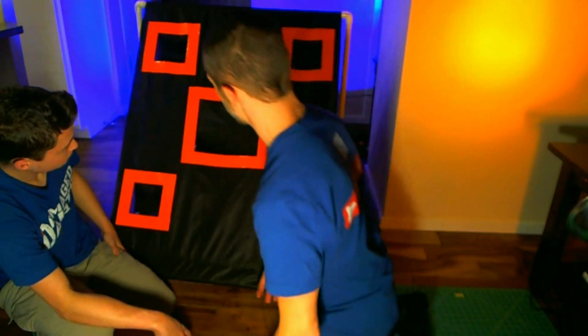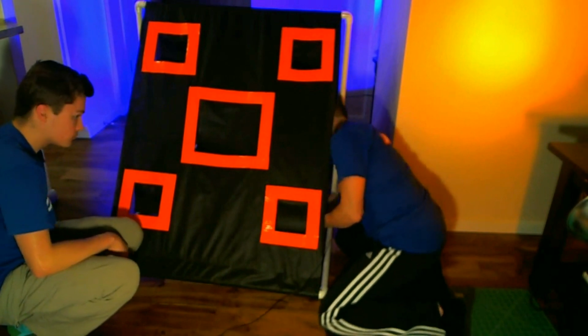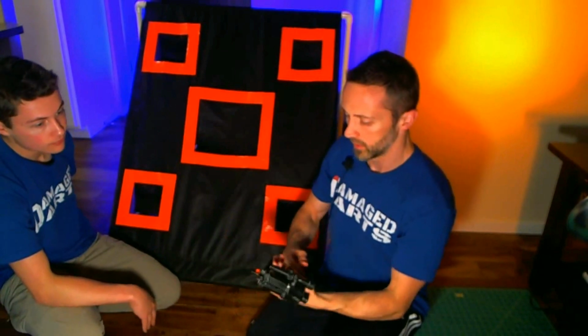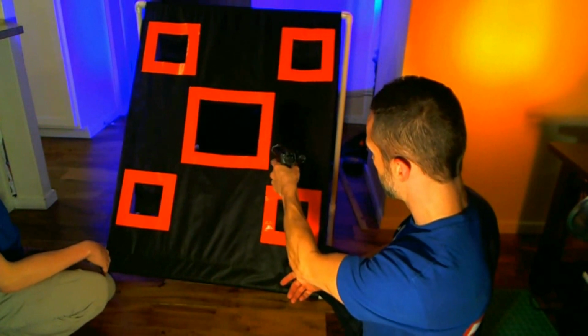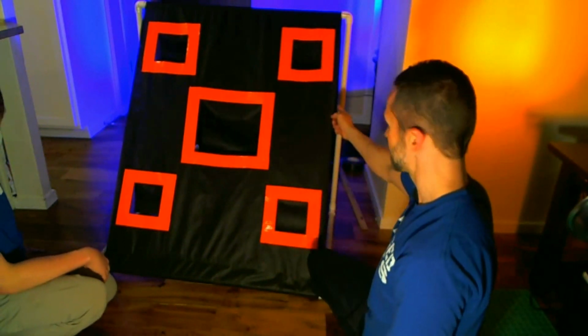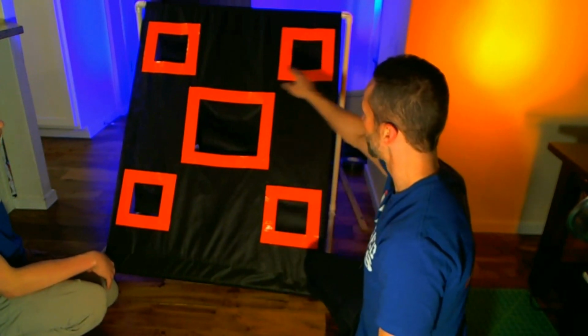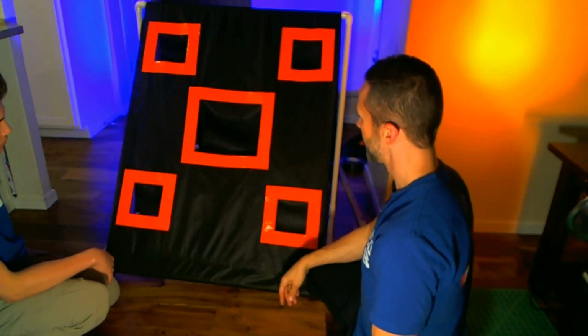And I got hiding back here my Nerf. Let's see here, I'll just pop one of them in. I've got our Star Wars Nerf Biker Scout Blaster, and if you haven't seen how we made that, just click the card here and check that out. But I'm gonna go ahead and pop a dart in to show you guys how this can work. Pop it in, take a shot at it. Boom, it goes through the flap and then it hits the back, and then it's caught inside and catches all the darts in there. And then we got more of the more challenging targets there in the corner.